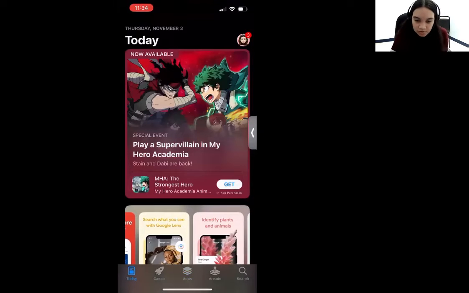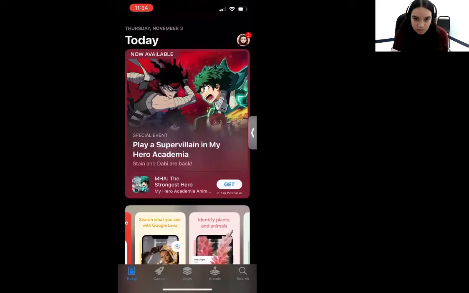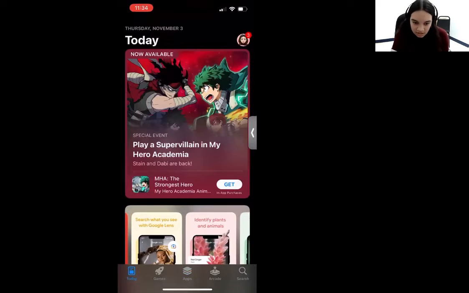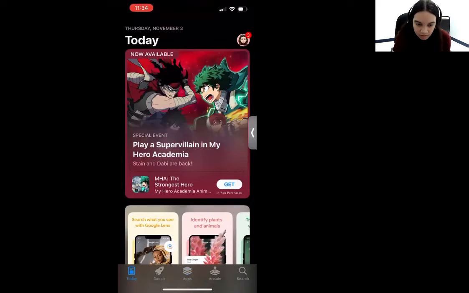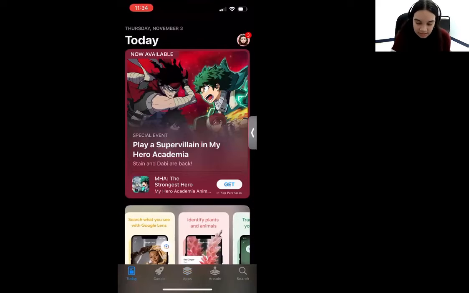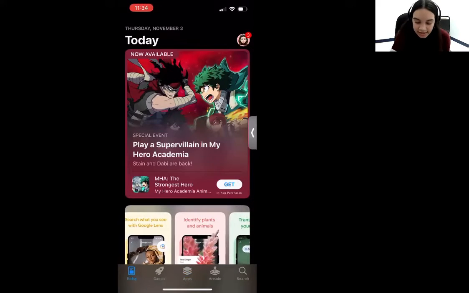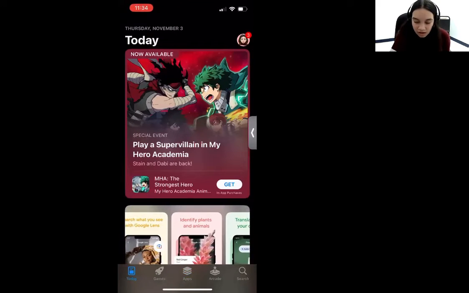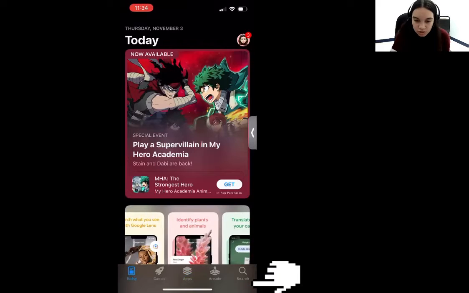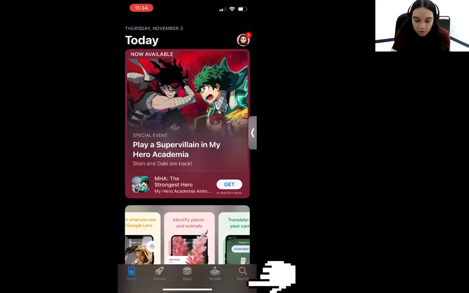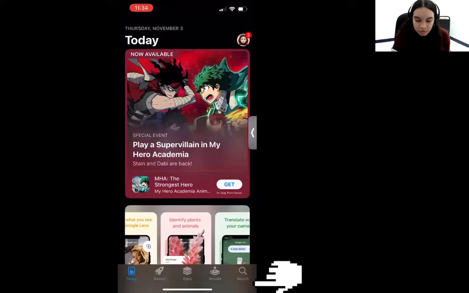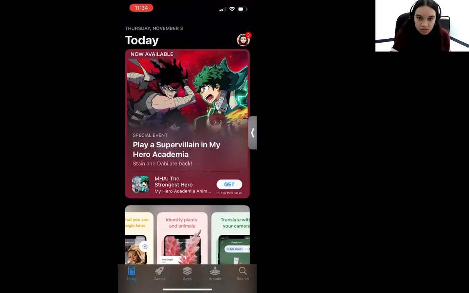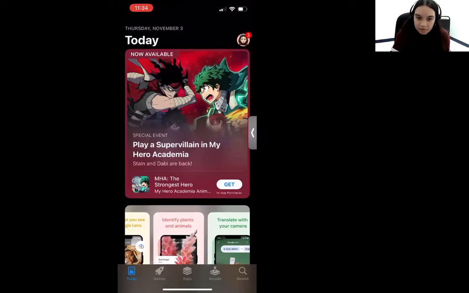All right, so when we first open up the App Store, you're going to see some buttons at the bottom of the screen that say Today, Games, Apps, Arcade, and Search. Those are the different categories that you can choose from when you are searching for a particular app.